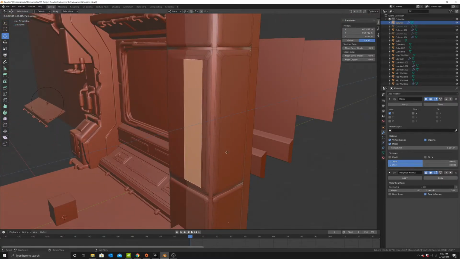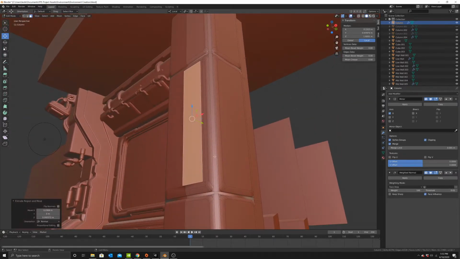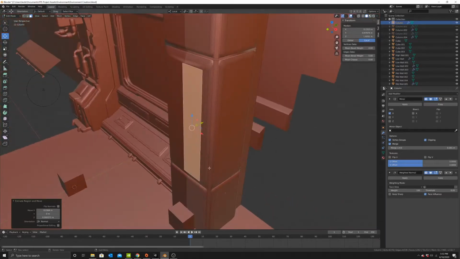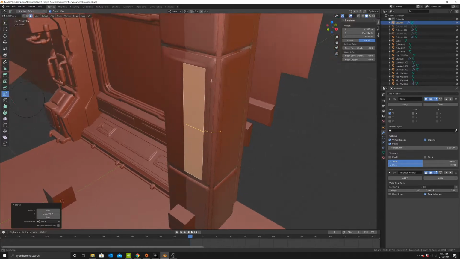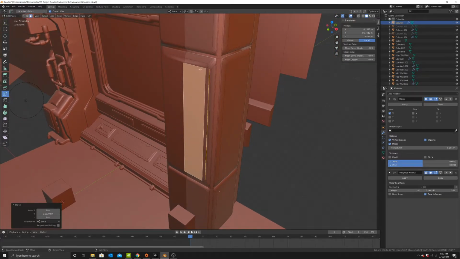Now I will go ahead and extrude that out. Okay. So I'm not exactly sure how I want to do this yet.